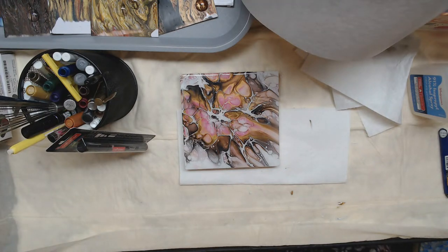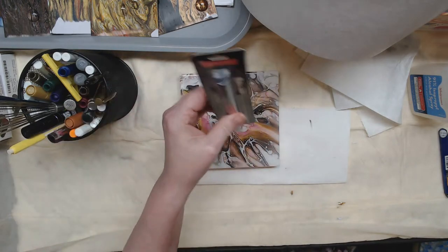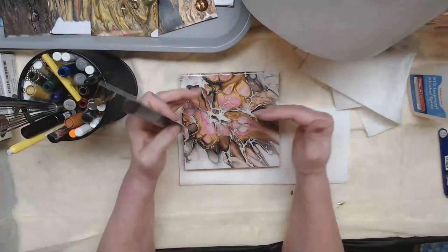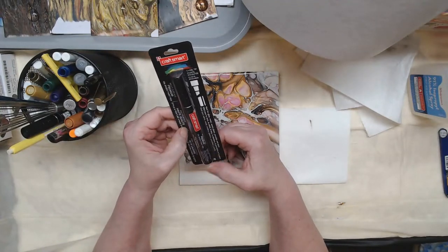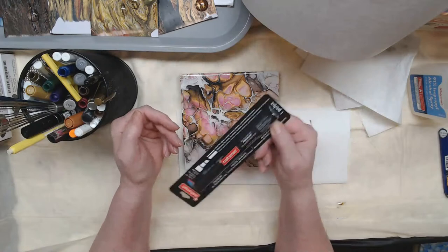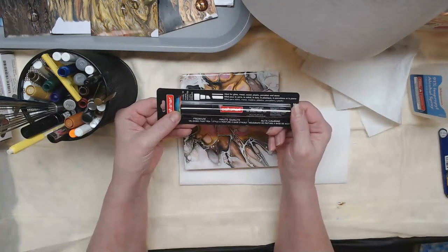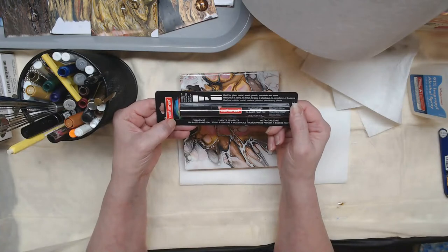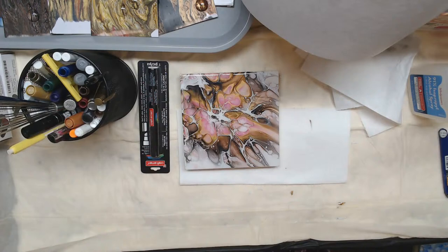Terry said she never saw the markers before. They're kind of hidden at Michael's, you know, a little. Yeah, they're hanging, if you're in the craft aisle where the paints are, they're hanging up by the stencils, I think. Most of ours are in the clearance aisle. You can get them online too. I love shopping at Michael's when everything in your cart is 40% off. I go a little crazy when that happens.